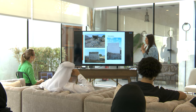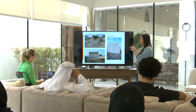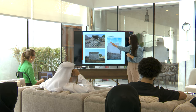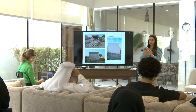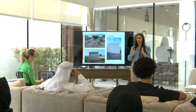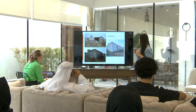After restoration, you can see this result. I put this to show you this type of minimum rebuild of the site. We rebuilt this wall. You can see here where we rebuilt on this line and above. All the collapsed material shows us how this wall was looking from inside, because sometimes we have a niche inside, and when it's collapsed, you can see in the collapsed material the niche still exists. So we took the measurements and we rebuilt it in the same area where we found it. Yeah, this is also from the other side.